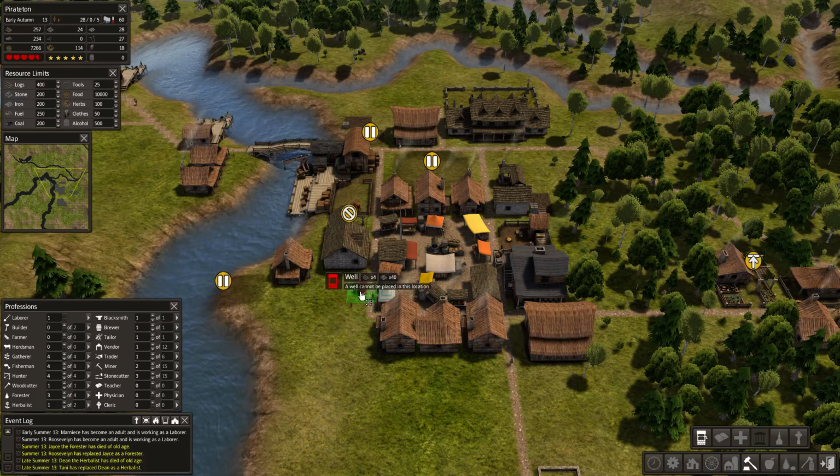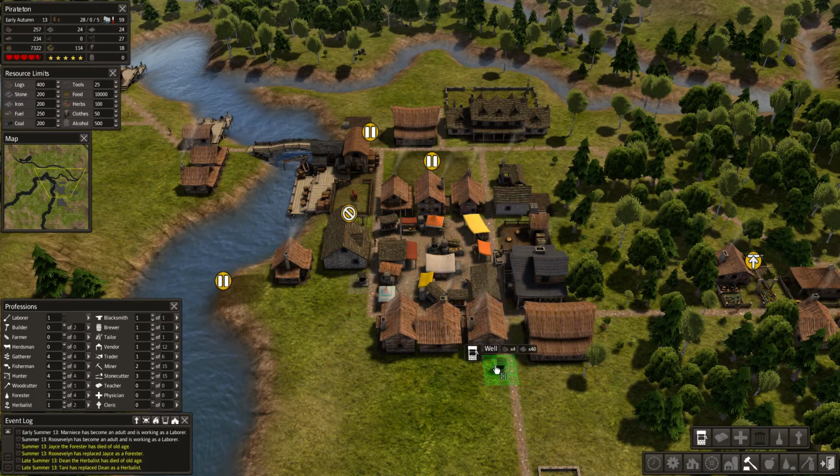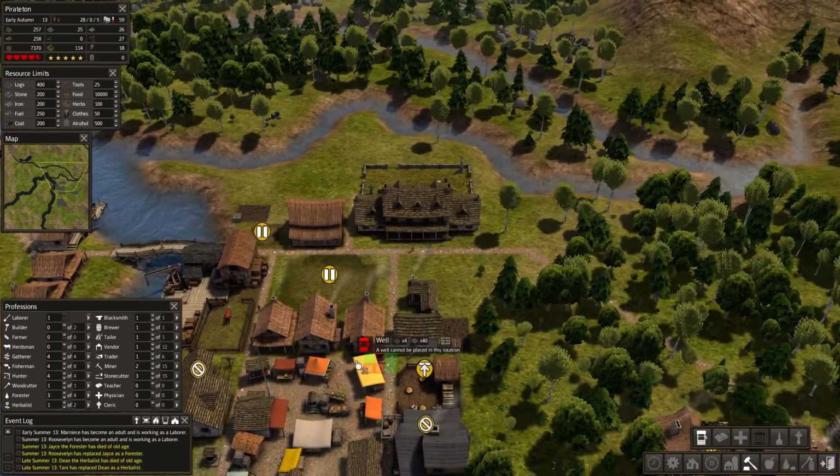Well, you can really put the wells right next to each other, can't you? It's a tinder box.